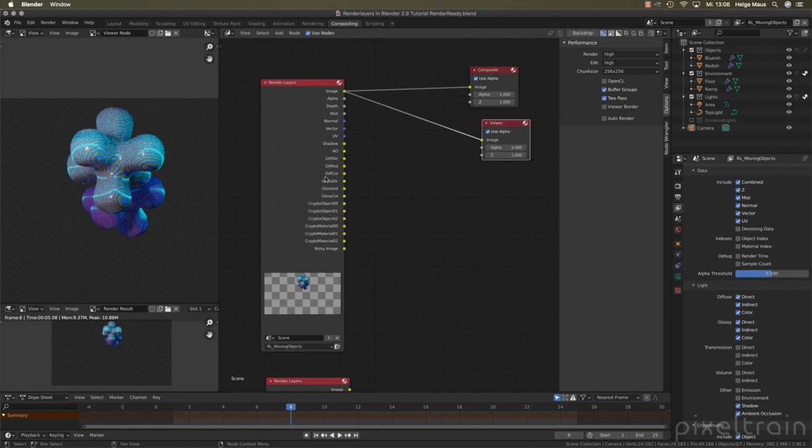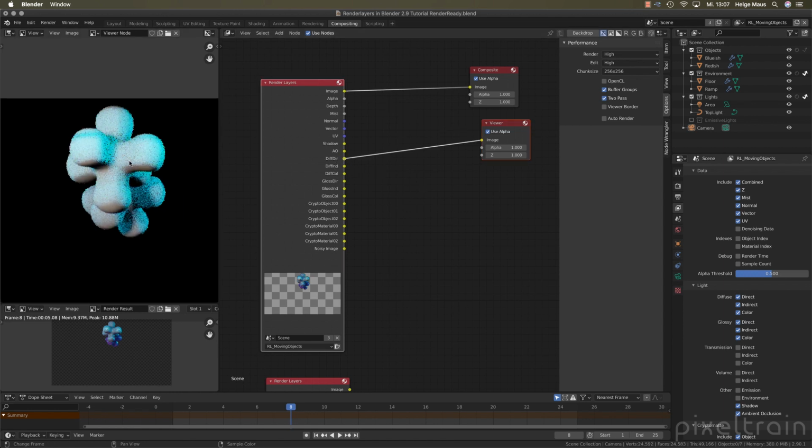So diffuse is the diffuse reflection of our object. But if you now look into, for example, Diffuse Direct, you will see we don't see any colors of the objects themselves. You see how the objects look here, they have these stripes, but there are no stripes at all. What you see in Diffuse Direct is only the contribution of the light sources in my scene, so the blue light from the top and the warmish light from the side. And so this Diffuse Direct, the same as Diffuse Indirect, are only shading information from light.